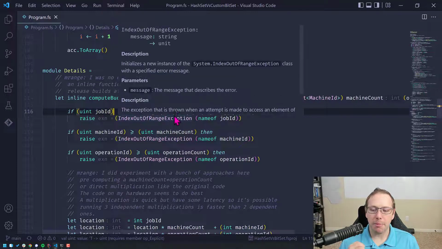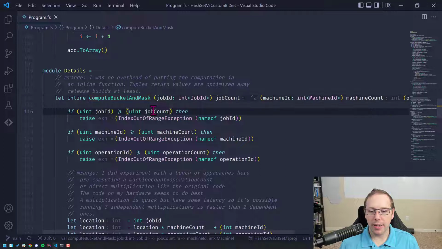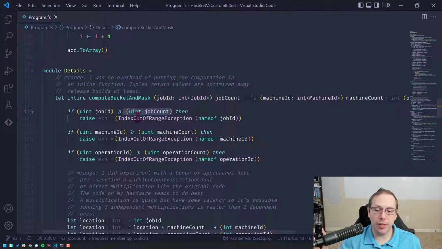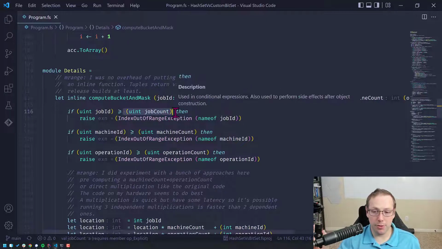And what that means is that if the job ID that comes in is negative, it will be extremely large. If the job ID is a positive number, it will stay that positive number. And so if it's a positive number that's outside the bounds, it will still be greater than or equal to job count. If it's a negative number, it will become extremely large and will also be much larger than job count.